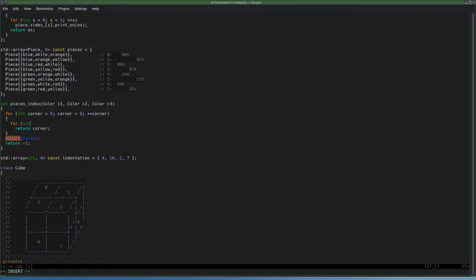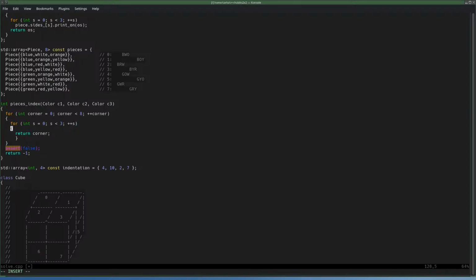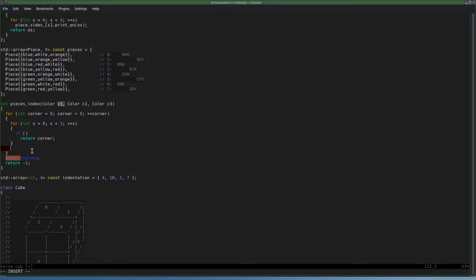So we're going to have a loop over all the sides of the piece, S. And if we don't encounter C1 anywhere, then that was not it. So then we come here and we have nothing to do. We just want to go to the next corner.